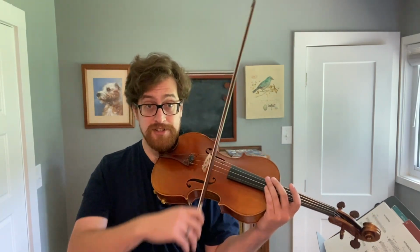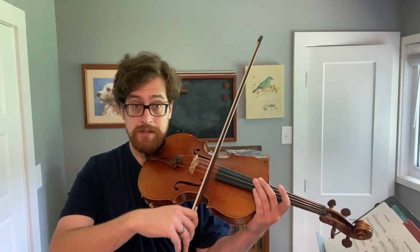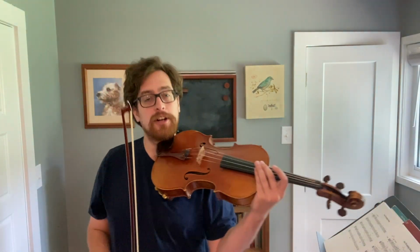Fast bow versus slow bow can create a different sound. Also, you're going to be spinning more sound off if you're using a faster bow, so it's going to be a little bit louder, a little bit more vibrant.